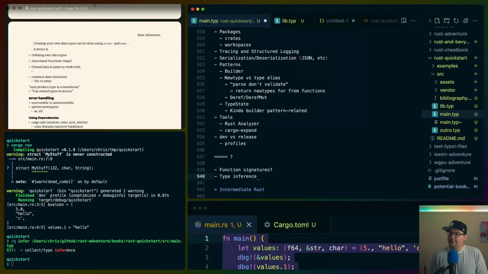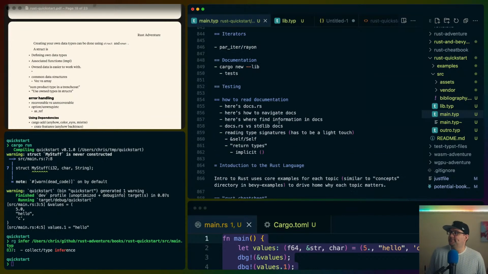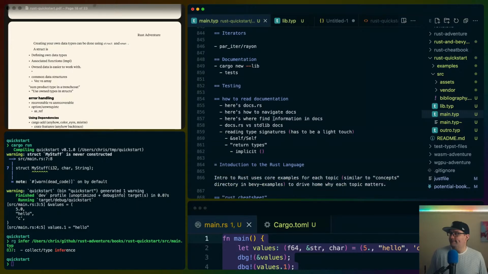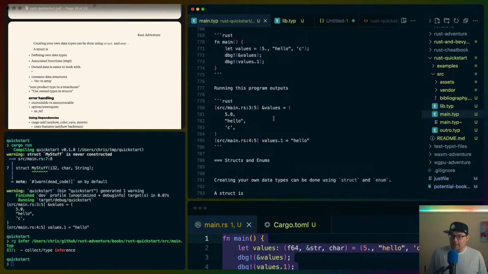Type inference. Maybe we do, maybe we don't. It's kind of up in the air in my head right now. I feel like this document already being 4,000 lines tells me that it's already like a 10 to 20 minute video.